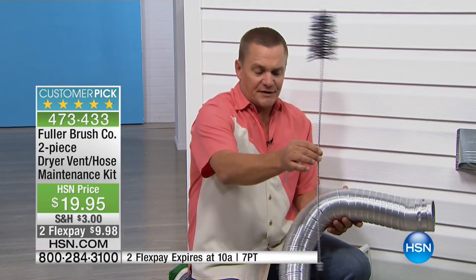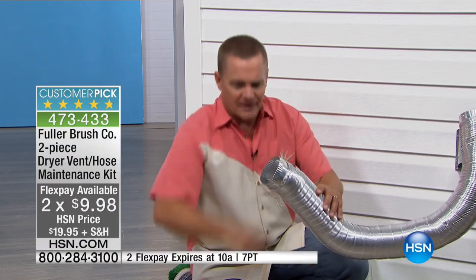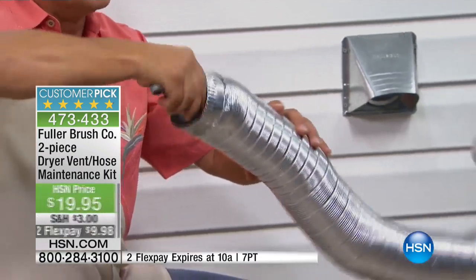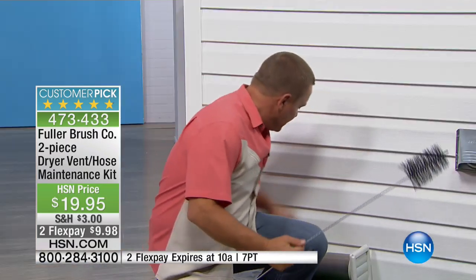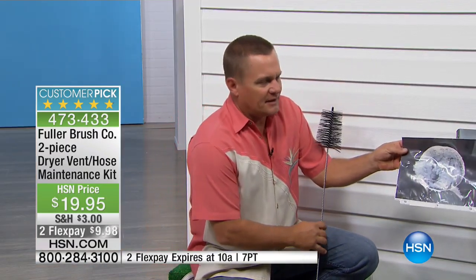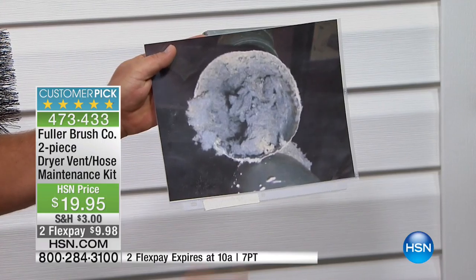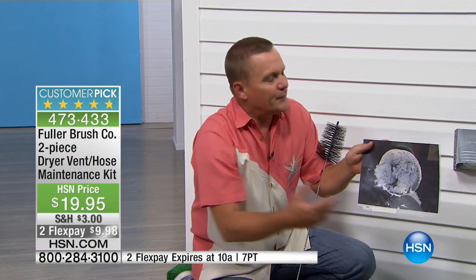This is the other brush that comes in the set. It's super long — over 30 inches. This is the hose back behind the dryer. It doesn't matter whether you have the plastic ones or the metal ones. This brush is designed to fit inside that long exhaust vent tube. It snakes down through there and grabs the dust and lint that's built up inside. We took a picture of an actual dryer vent hose — that's what can happen on the inside. It clogs up with lint. How can air flow through there to dry your clothes? It can't. With hot air coming out of your dryer, that's like kindling. So you want to remove that.